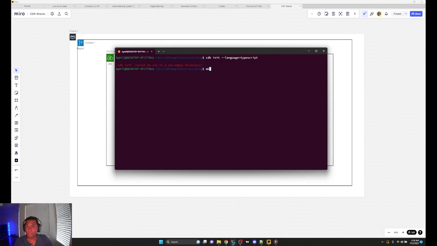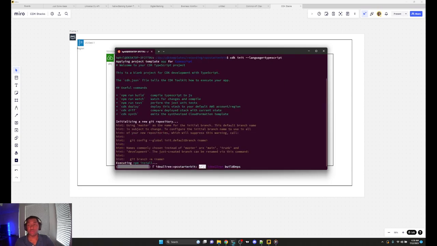So let's go ahead and make directory VPC starter kit. Let's move into that, cd VPC starter kit, and now let's init the actual project. Now the beauty of CDK is that this is just the infrastructure layer, so you can have the infrastructure layer live with the application in two separate folders.